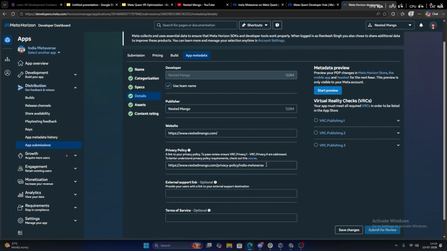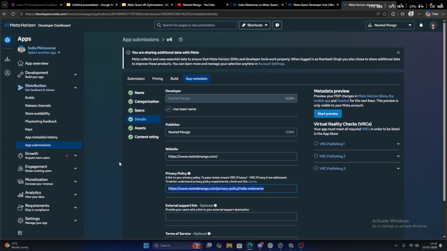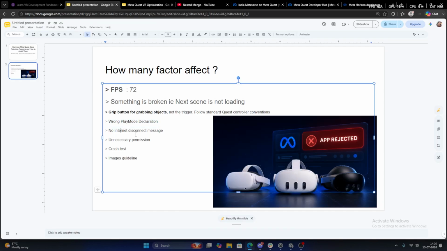And one more, you can see we have submit one, that is the privacy policy. So you have to mention everything. If you are collecting data, if you are not collecting data, if you are using anything, you have to mention it. If you are going to access the player name, the player image, anything you are going to use, you have to mention in your privacy policy. And if you're not using anything, not collecting any data, at that time you have to also let them know, and that should be not enabled.